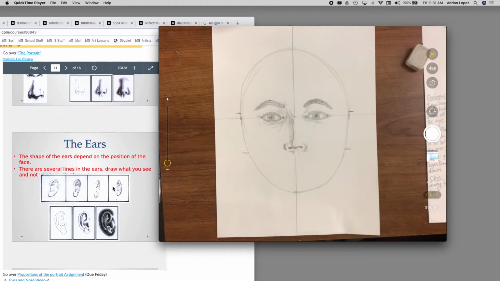For example, I'm going to use myself. So my ears are pretty big, I think, right? But also, my nose is a good size, right? Look at how far down it goes, right? So my earlobes line up with my nose right here. And the tops of my ears line up with the tops of my eyes. And I guarantee yours do too.